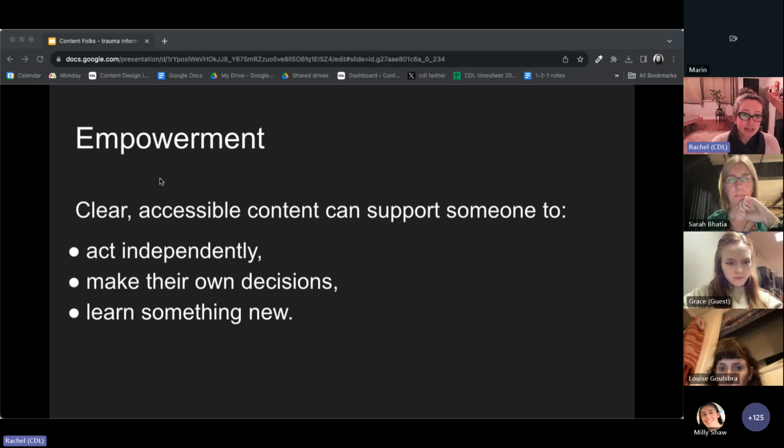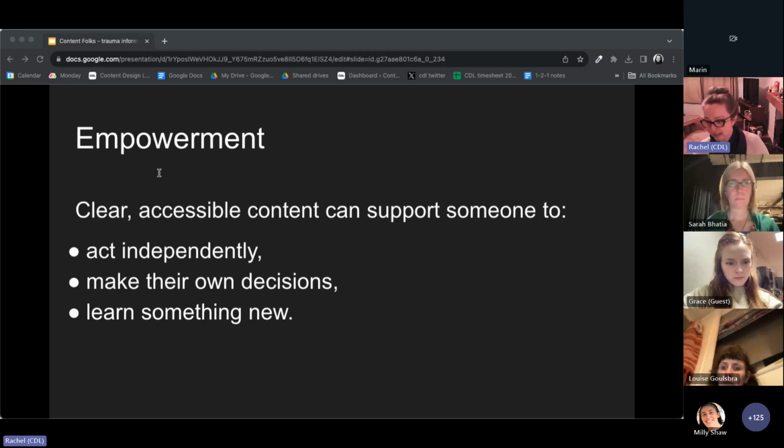And at the end of the testing, they said how proud they were that they'd managed to do it by themselves. And it was one of my best work moments because that person had been empowered by reading a page of content independently and understanding it. And that's really not too much to ask, is it? Creating clear content means that people can read and understand it, and they're not left feeling confused or frustrated, which is definitely an empowering feeling.